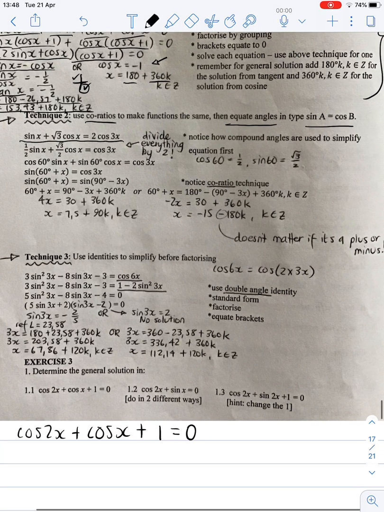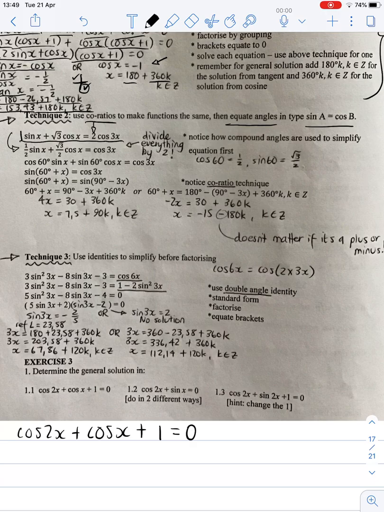And I've added to my notes, divide everything by 2, which you can do. If you divide everything by 2, you're not changing anything. If you divide left and right hand side by 2, you're fine. There was a 1 in the front there, so if I divide it by 2, it's going to give me a half. There was a root 3 in front of the cos x, that's going to give me root 3 over 2. And there was a 2 over there, which now when I divide by 2, I'm going to just have a 1 left. So that's how I've gone from my first step into my second step.